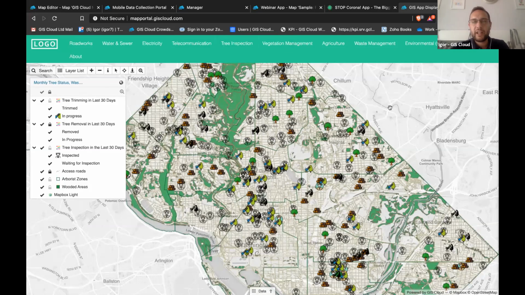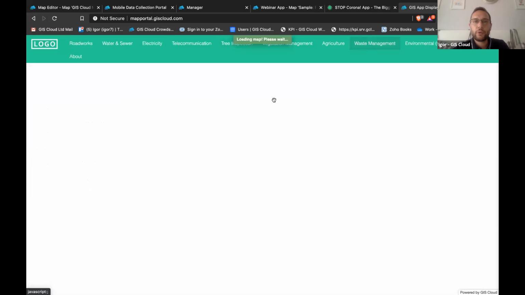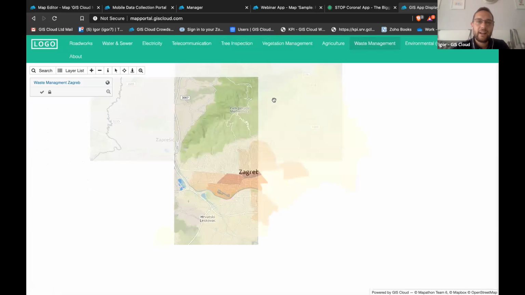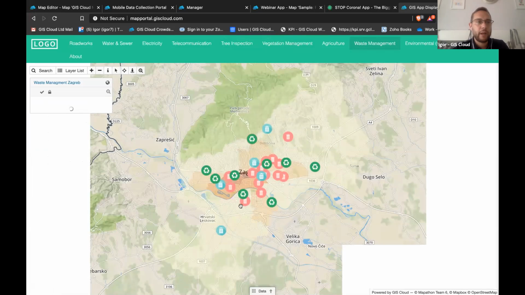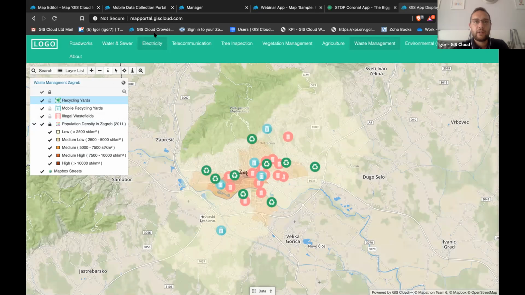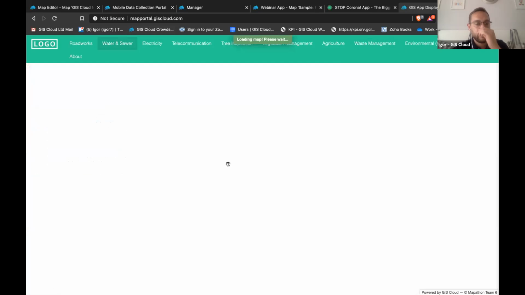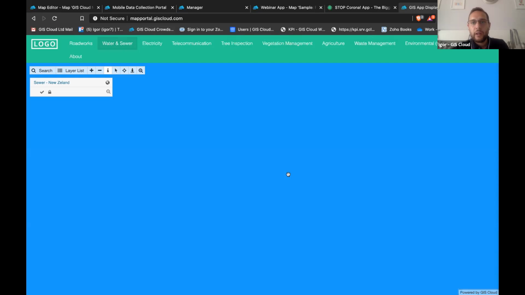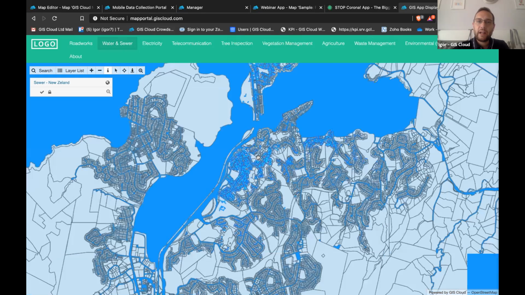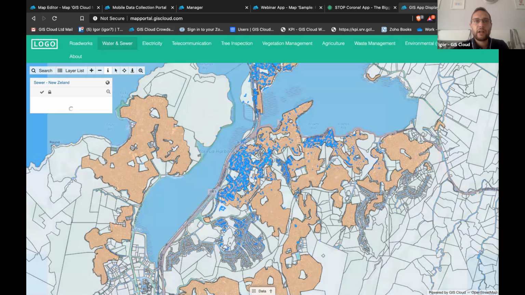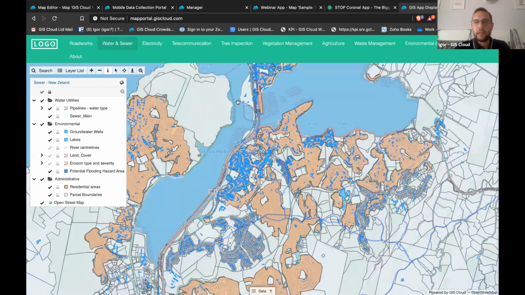We wanted to build, okay, what kind of maps can be built in GIS Cloud from scratch, completely in GIS Cloud. And we'll share this link as well, but it shows you different data sets that can be shown, different symbologies, different legends, and all that kind of information. So it's an extremely good example of how beautiful maps can become through GIS Cloud, plus how it can all be served in an intuitive and simple user interface.